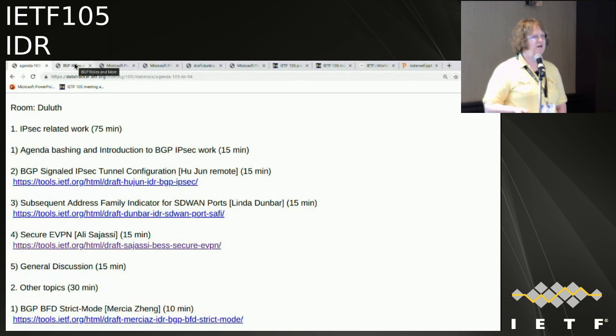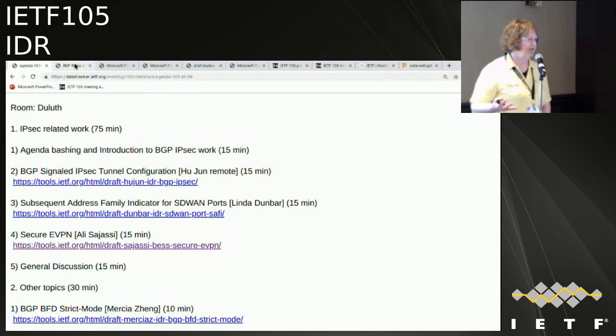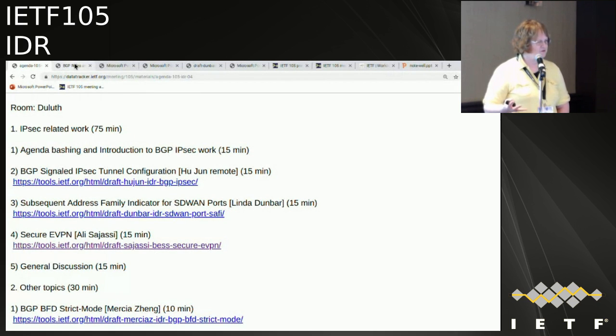In that, if you're an IDR person, I've put a whole lot of detail that gives you the TLVs, but I'm going to give the high level for the security people because TLVs may not be as important as the general security. Then Jun Hu is going to give a remote presentation on the IPsec single tunnel configuration.